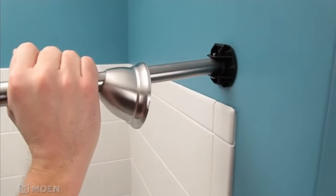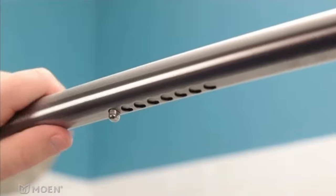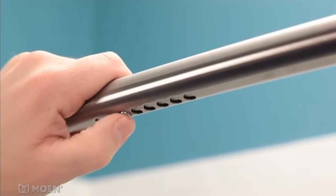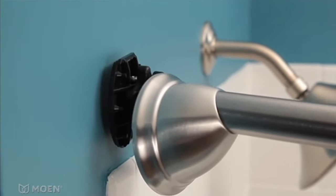Place the padded flange on one wall and expand the rod toward the other wall. Notice the holes and button in the rod. Press the button to adjust the length of the rod so there's a minimum amount of space between the flange and the other wall.